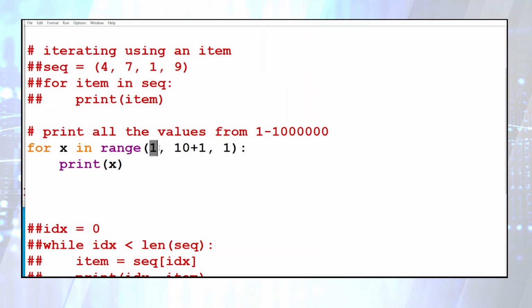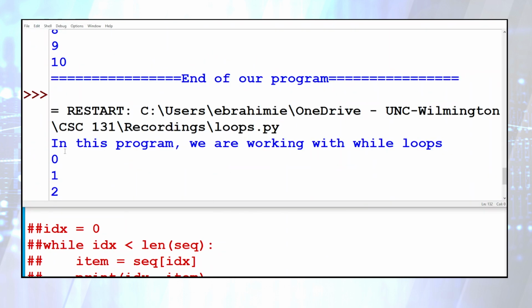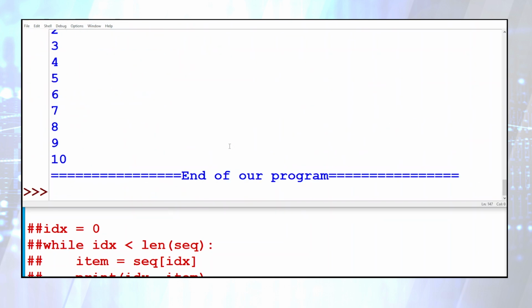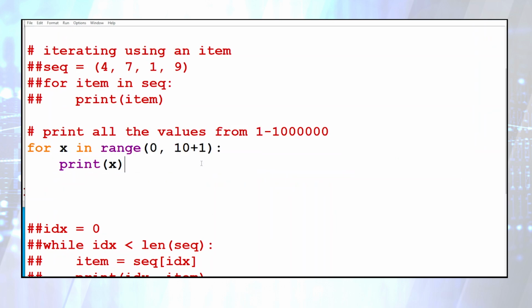So a couple of things about range function. First of all, you can pass 2 values or 1 value to range function. So let's say we want to print all of the values from 0 to 10. If you do that, it's going to go from 0 all the way to 10. By default, in this example, we are taking a step 1. By default, the step is 1. So if you have the step of 1, you can just take it out. You don't have to include it. It basically uses a default value, which is 1 for you. So it does the exact same thing for us.